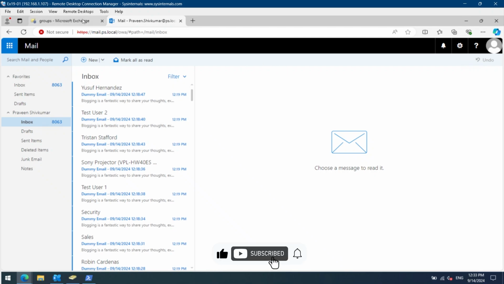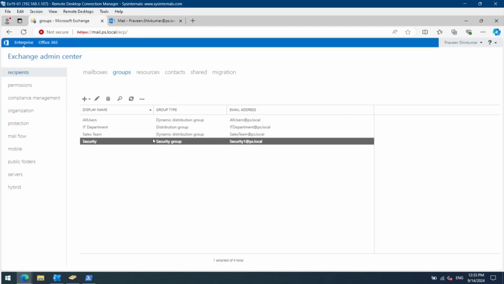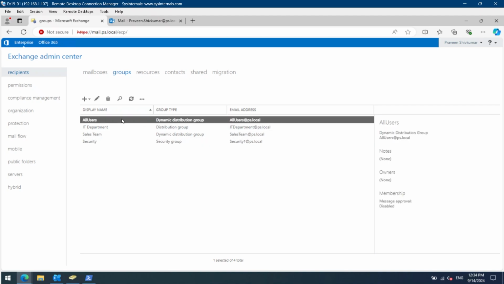Let's take another scenario wherein the user is trying to send email to all users. Let's consider that this group contains all the users in your organization and the recipient count exceeds 3000 or a few thousand users. In such cases, you may want to notify the sender that he is sending the email to all the users within the organization and not to use this group for spamming the messages and not to reply all in some cases.